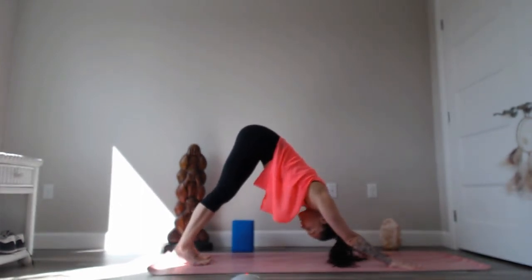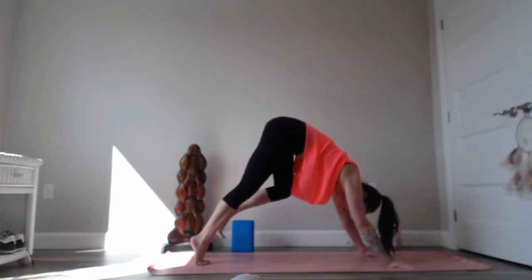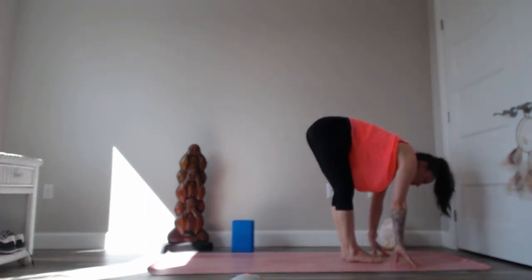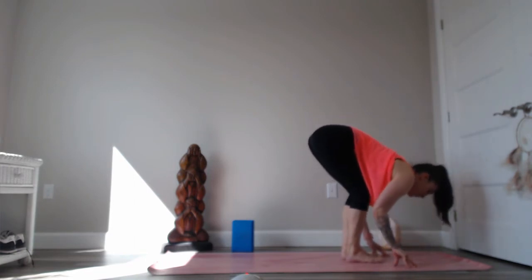Next, inhale, lift the heels up nice and high. As you exhale, soften your knees, tiptoe all the way up towards the top of the mat. So take as many steps as you need to arrive. Bend the knees as much as it feels good, and then inhale long. And exhale, bow.